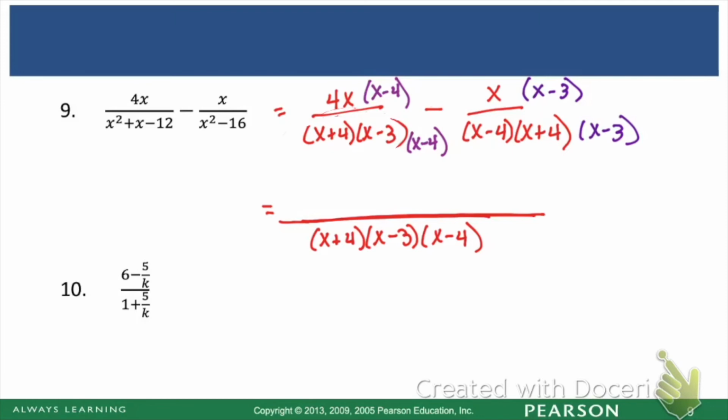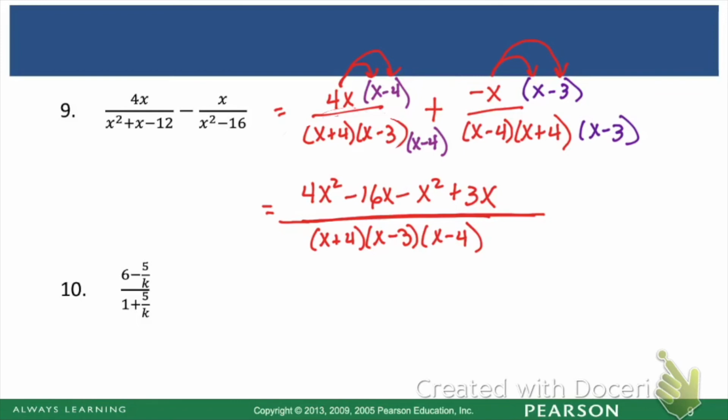So this first fraction, I'm going to distribute a 4x. So that's going to be 4x squared minus 16x. And then be careful here because you're really distributing a negative x. Or if you prefer, you could change that to plus and negative like you did back in, I don't know, pre-algebra or something. So you're distributing a negative x. So it's going to be negative x squared plus 3x. Sorry, that was supposed to be a 16x right here. I just wrote 16, but I changed it to 16x.